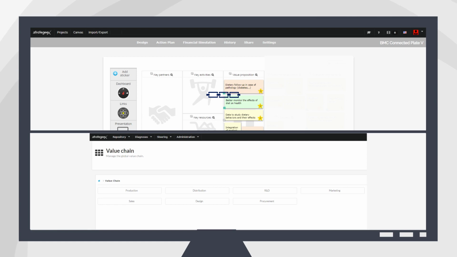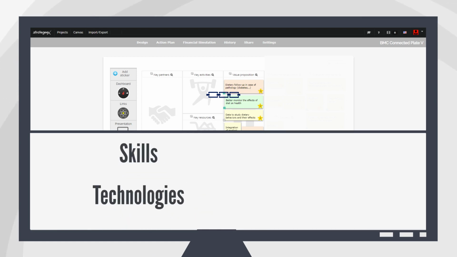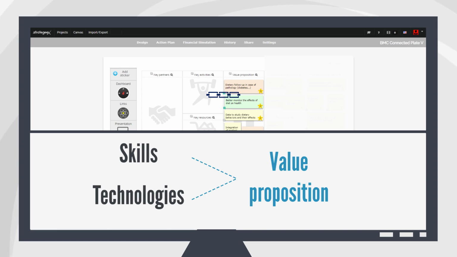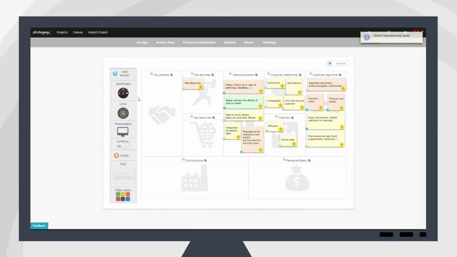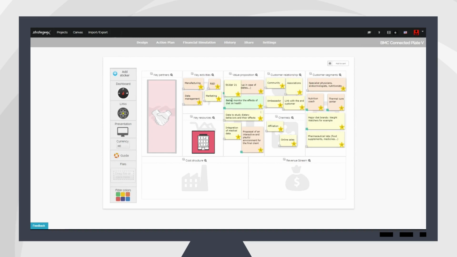The key activities represent the skills and technologies that are essential to the realization of the value proposition. They can be based on technological bricks, which are elements that we have developed in our technological portfolio. We will then be able to describe the most important actions for the model to work. The key activities are controlled either by internal resources and/or external partners.